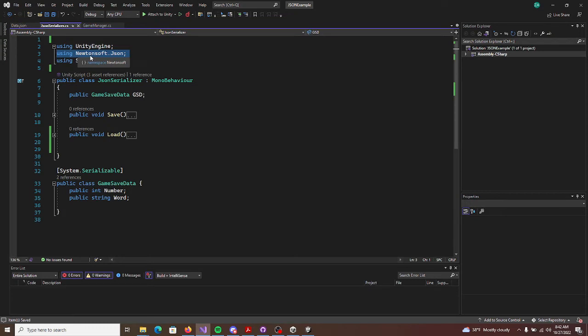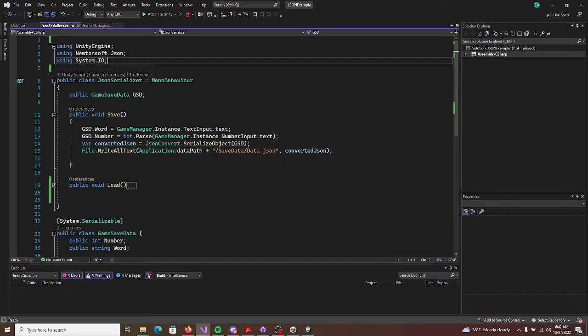And they made a very, very good JSON package that is now just shipped with Unity and Visual Studio. So doing this gives us more JSON tools that are much more efficient and just work better. You know, they're simpler to use. And System.IO allows you to write files to your disk and whatnot.